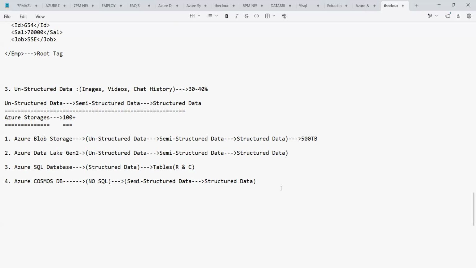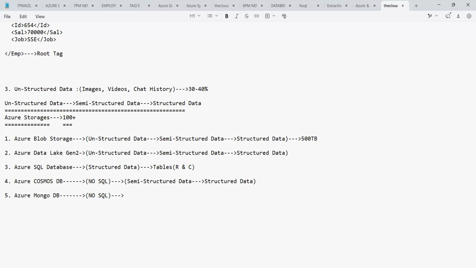So when there is no SQL language, that means there are no rules for the data. This is called Cosmos DB. And apart from Cosmos, you have one more database called Azure MongoDB. MongoDB is also called a NoSQL database.